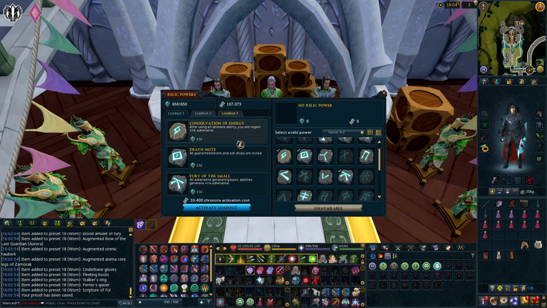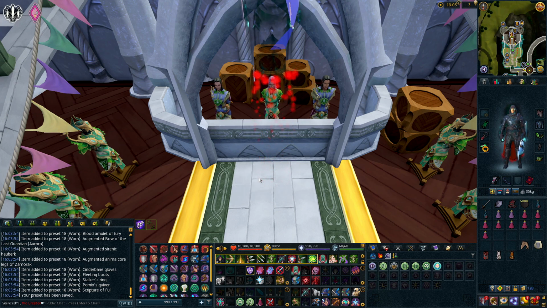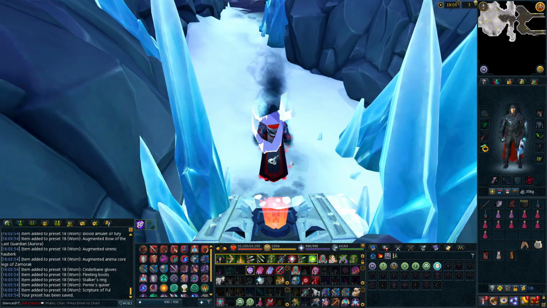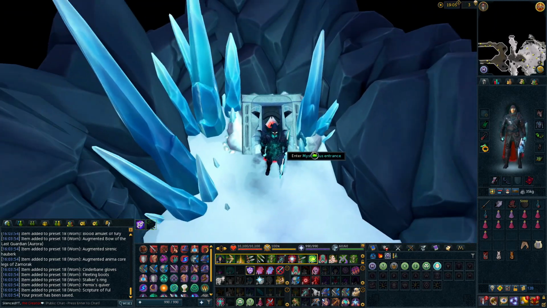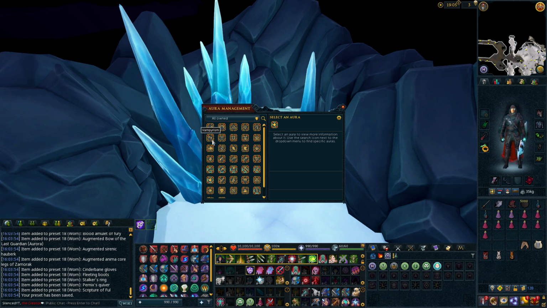It allows all bone and ash drops to be noted, so the Frost Dragons' bones will go straight to your inventory in noted form. If you don't have this relic and you also don't have the Underworld Grimoire 4, then you will want to use Magic Notepaper instead. So to fight the Frost Dragons, you will want to go to the Ice Dungeon. It is the dungeon in Asgarnia, but if you do have 99 Dungeoneering in the Cape, you can just teleport there using that. I prefer using the Penance Aura.